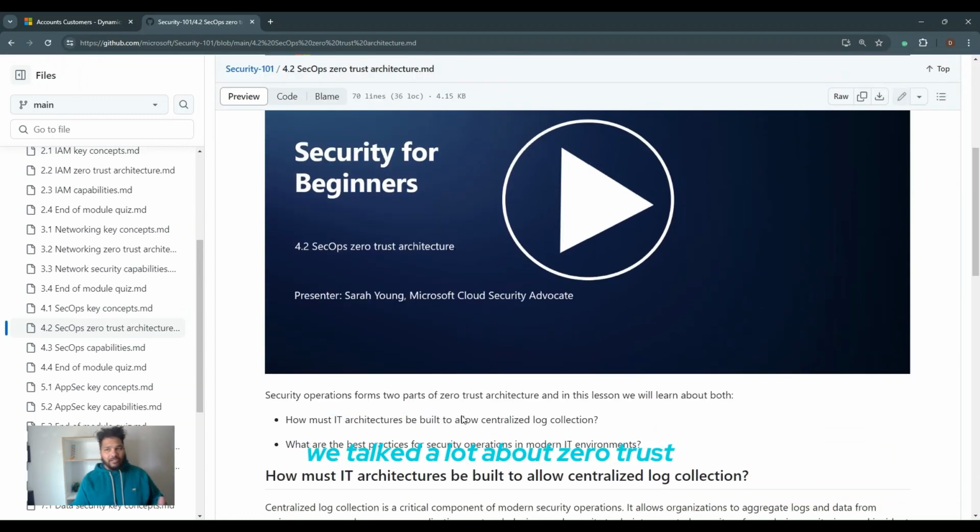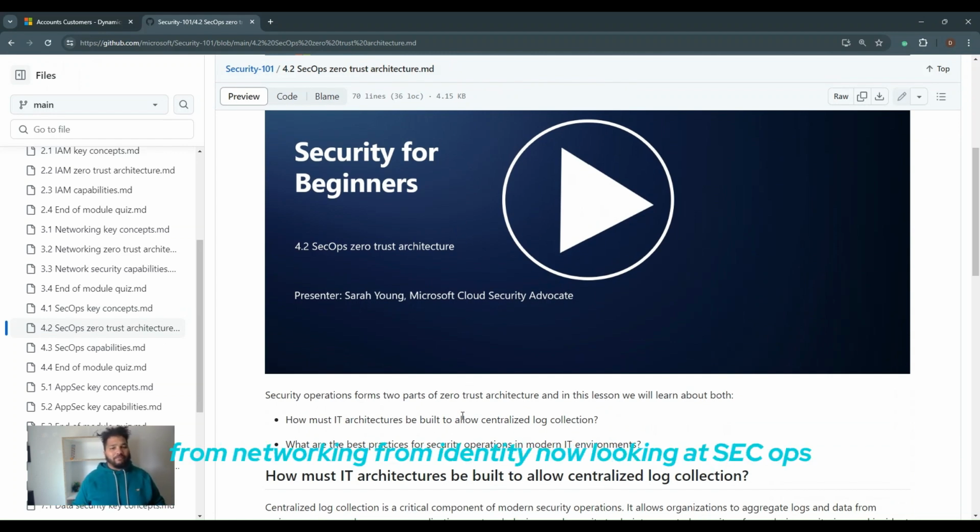We talked a lot about Zero Trust and all the different pillars. You guys heard me and how excited I get about Zero Trust. I think aligning to pillars like this makes it so much easier to understand the different business aspects of each of the pillars, from networking, from identity, and now looking at SecOps. It's so much easier with the clarity and the pillar alignment. You can debate all we want about Zero Trust as a whole, but having that pillar alignment when you start out, and having that focus, is so amazing.